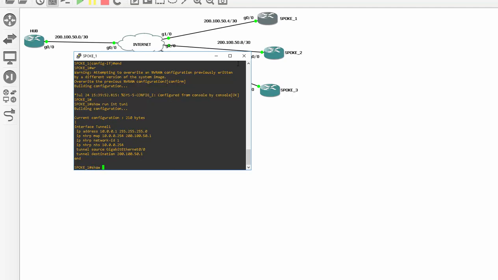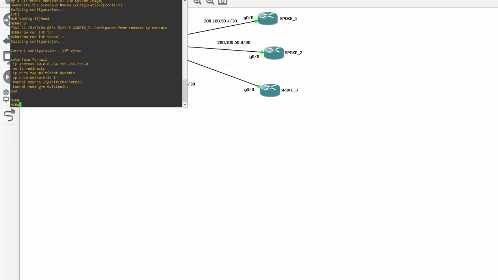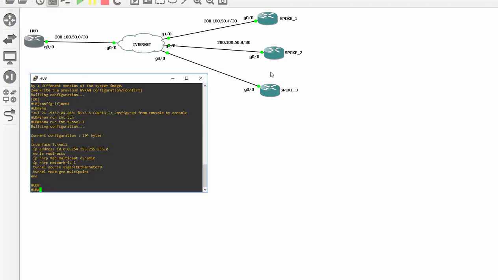We can do a show DMVPN, for dynamic multipoint VPN, and you can see our static mapping that we set up, which says to get to the tunnel address 10.0.0.254 we need to go to 200.100.50.1. Now if we look at the hub, we'll see that the spoke has registered itself dynamically on the hub.